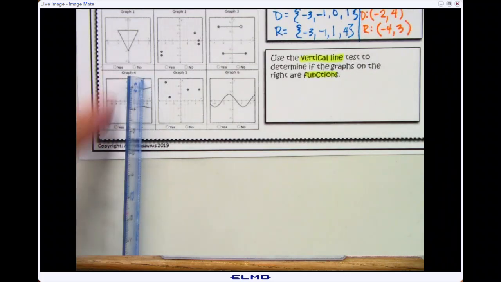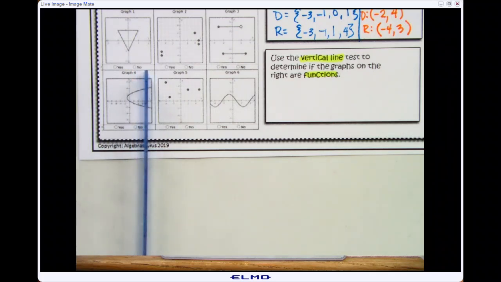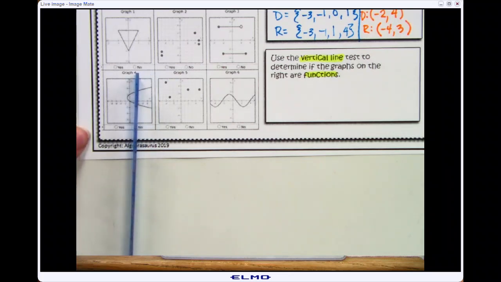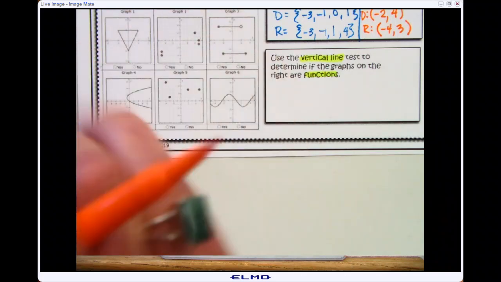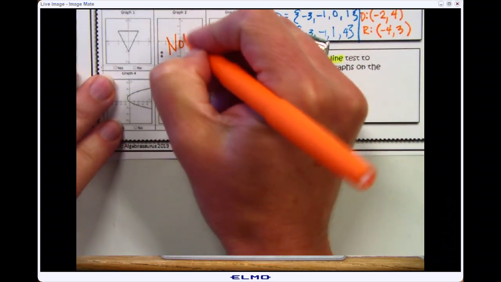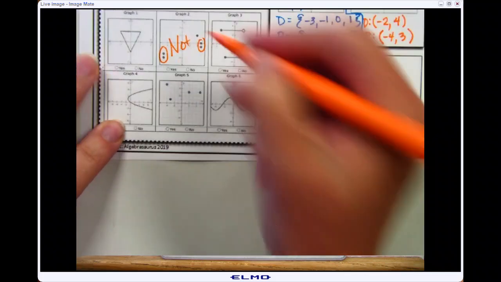So this vertical line test is actually really handy because look at this graph right here. Do you see how that function crosses? Here, let me make that nice and straight on the camera. Do you see how that parabola crosses that vertical line, my ruler, twice? So that means there are 2 points that make this not a function. So you guys help me here. We already said not, right? Because of this guy and this guy.